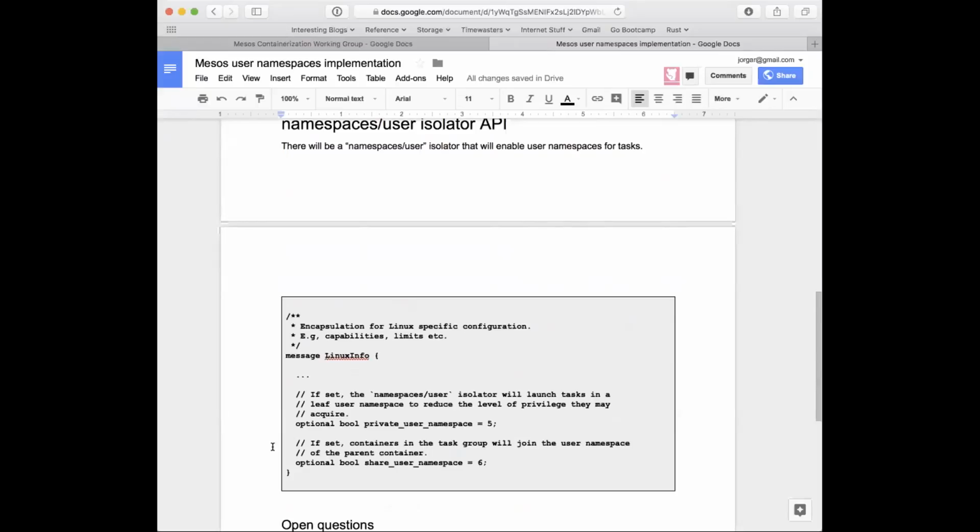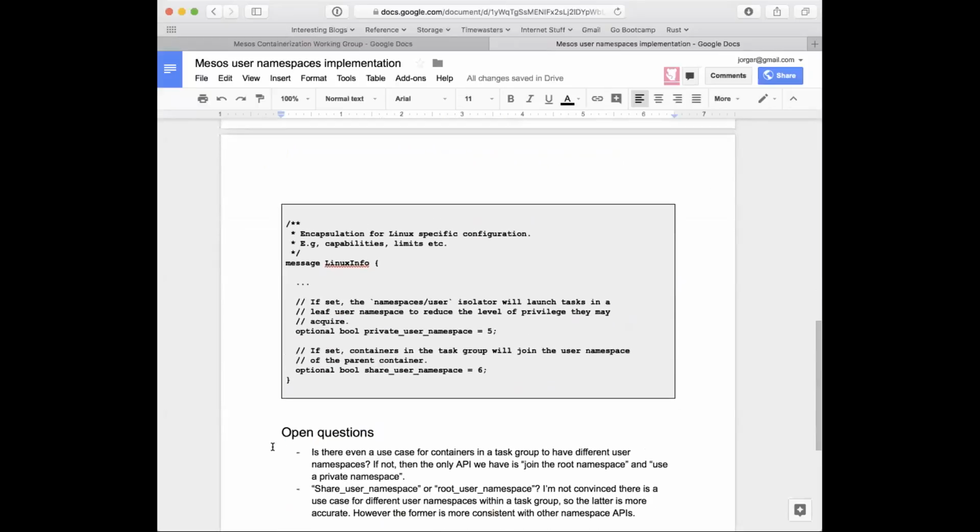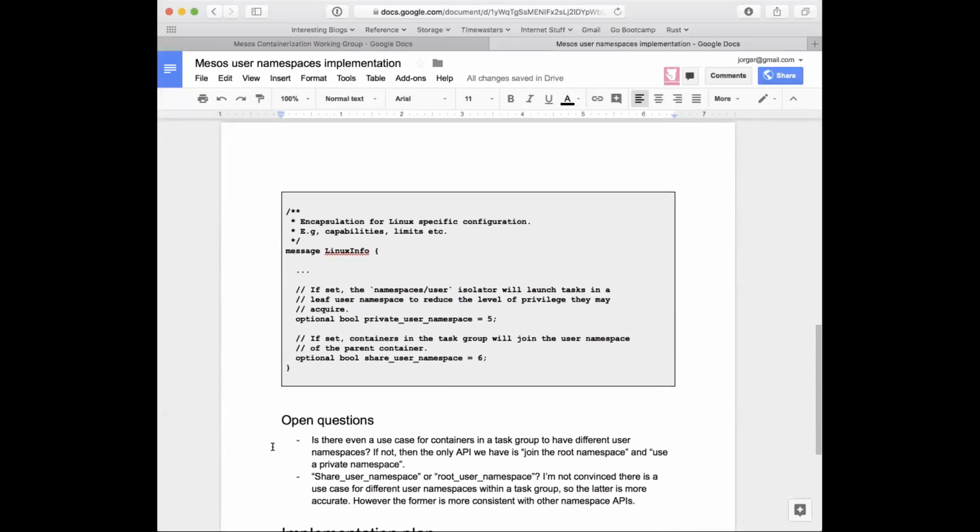Oh, I see. So in the current implementation, and I'm probably going to argue that, the current implementation has a single user namespace for the entire container tree. This is not an open question, and I don't really have a convincing use case to have different user namespaces down the tree.